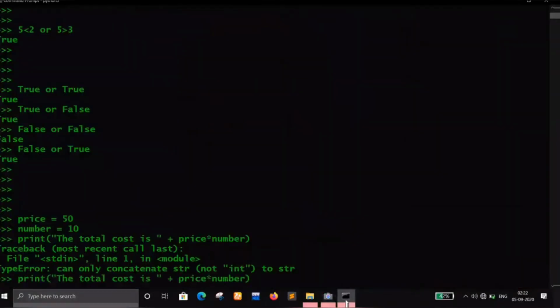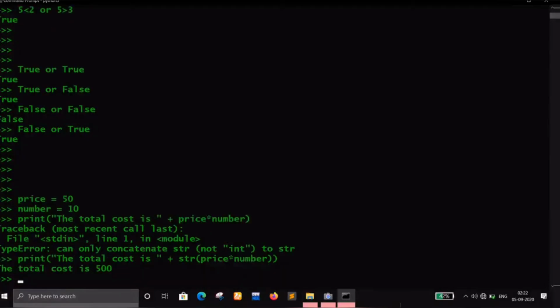You will just have to put this in str, parenthesis close. So what this means is price into number, whatever the integer is, just convert into string and then print it. See, the total cost is 500.